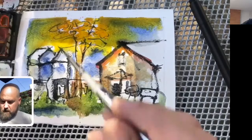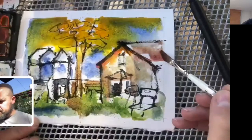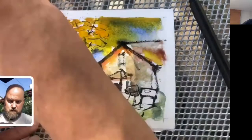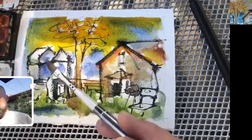Alright, and then the roof is kind of this same color mixture that we had there. This is another place you could do kind of a grill wash. Some blue. So see how separated that is? That may or may not happen once it's actually done. So I call that letting the pigments hold their counsel. They'll make some cool decisions.